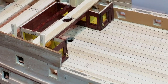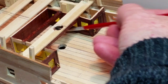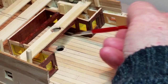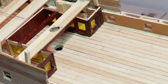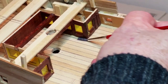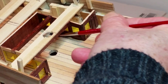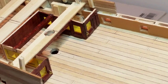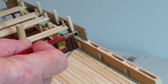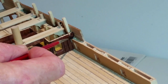If you wish, you can apply a coat of matte varnish to the deck in the cabin area, since this will be difficult to paint after the poop deck has been laid on top. Add scraps of wood to fill the gap between the forward cabin partitions and the bulwarks. This can then be stained to match the cabin partitions if desired.